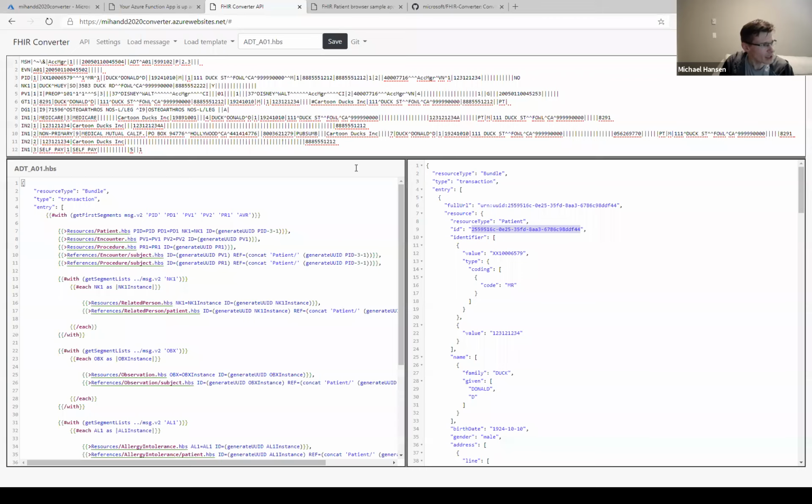And that's because we have helper functions that will generate deterministic IDs based on specific input information. So here we're generating an ID with the input seed being this ID that's up here. So if I modify this ID and set it back to what it was, I will get back to the original ID. This is important because if you have these messages coming in over and over again, and you want to make sure that you keep updating the same resources, you want to be able to create IDs that are consistent.